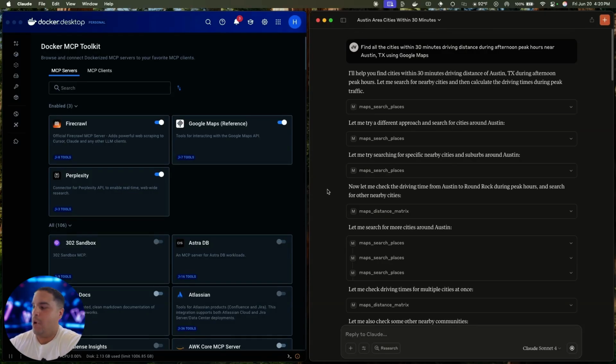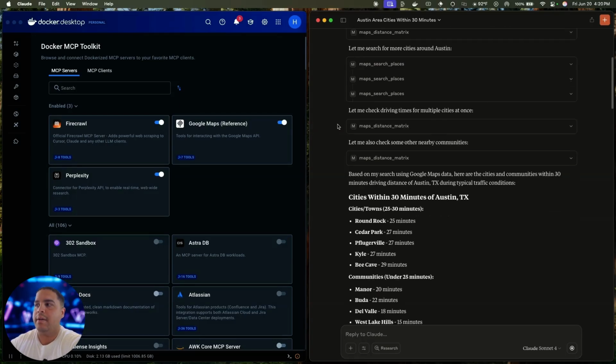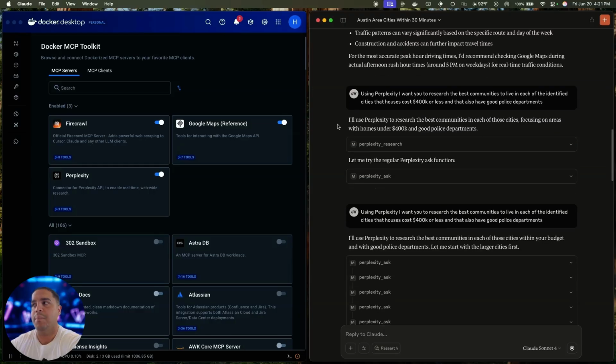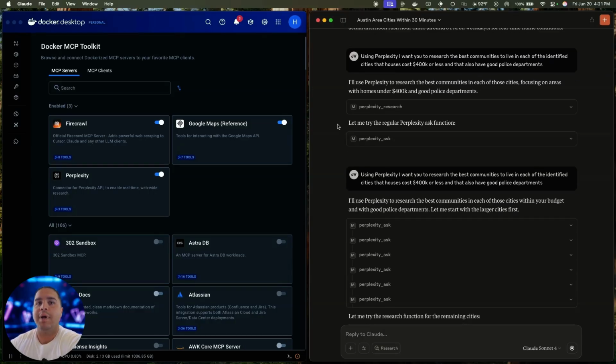So just to recap, we went from using Google Maps to identify which cities to live in. From there, we used the Perplexity API to identify which communities within those cities had homes under $400,000 and had good police departments, because safety for me and my family is important.